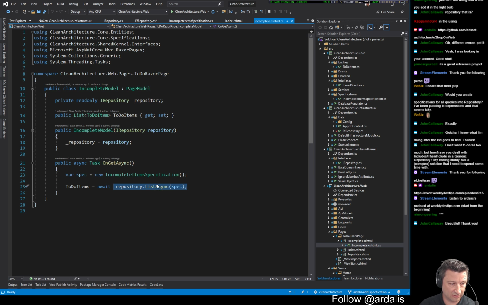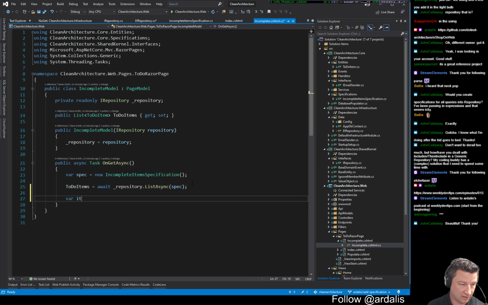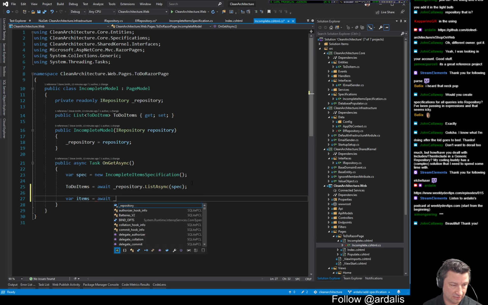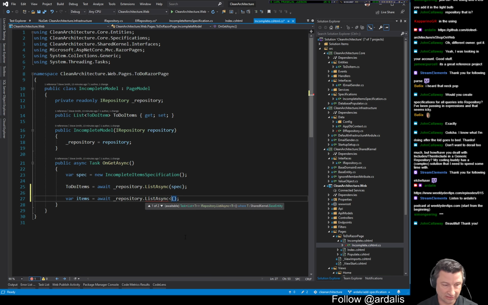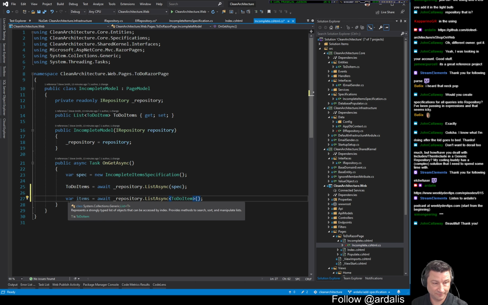But if I just did a regular ListAsync, I said var items equals await repository.ListAsync, it's going to tell me, hey, I don't know what this is, right? The type arguments cannot be inferred. So that's where I would have to specify what it's going to be. And in this case, the only type I have in here is ToDoItem. So I would do that, and now it knows. Right, now it can tell me this is going to be a list of items.